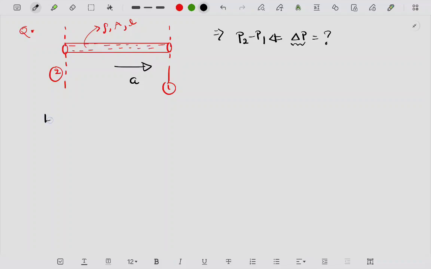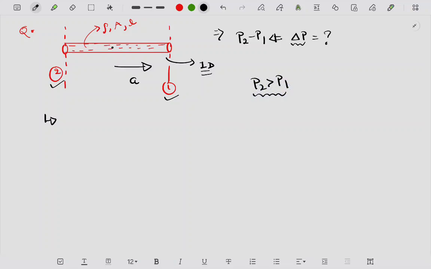This is a 1D body I'm taking. Now if you make the FBD of this fluid, or just to feel it, you can assume a pseudo force. What is the direction of the pseudo force on this fluid when it is moving in the forward direction? When we enter the frame of the tube, you will find that there is a pseudo force acting on the fluid in the backward direction. So just because of the pseudo force, one thing is very clear: the pressure due to the fluid on the tube is more at P2 than P1. Why? Because of the pseudo force.